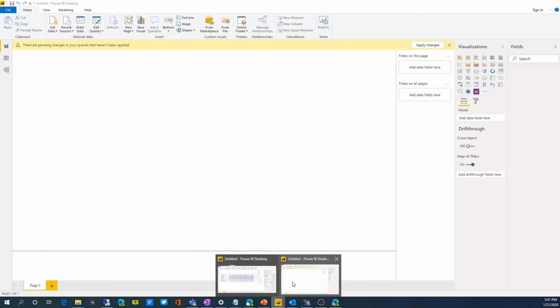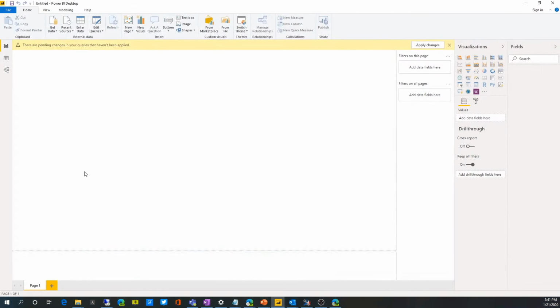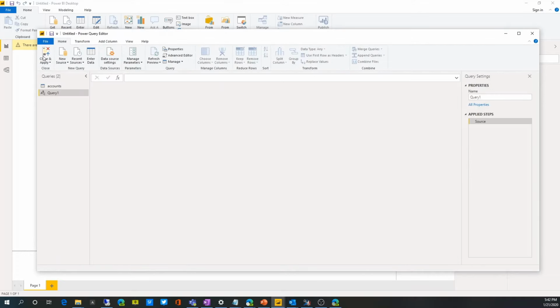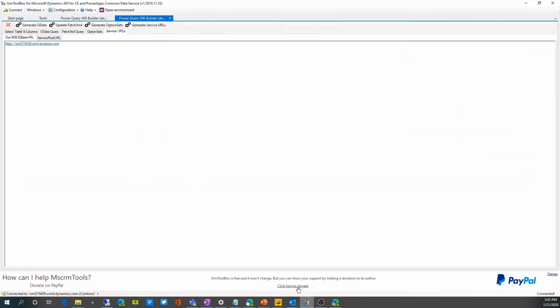So what I would do is I'm going to open up a new Power BI desktop file here. And I would click Get Data and select a blank query. Once I've done that, I now need to paste in my base URL.